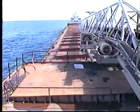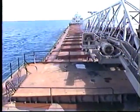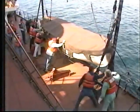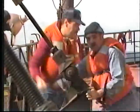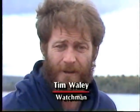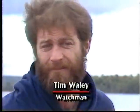As the Benson steamed south in Lake Huron once again, the captain called a lifeboat drill, and all hands were soon on deck to practice a routine that could mean life or death. While none of these men lack a healthy respect for the weather and the threat it can pose, all of them seem to have faith in their captain as well. Most of the captains out here realize the danger of the storms, and when they can, they'll take the necessary precautions to not put the crew or the boat in jeopardy.